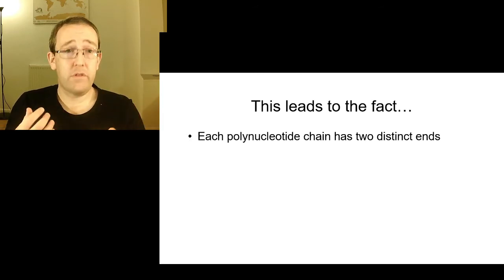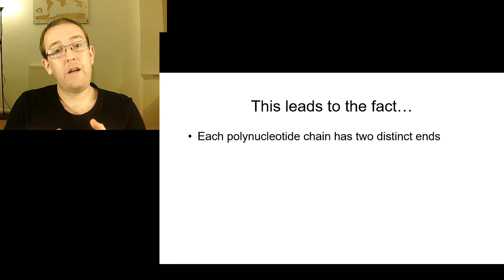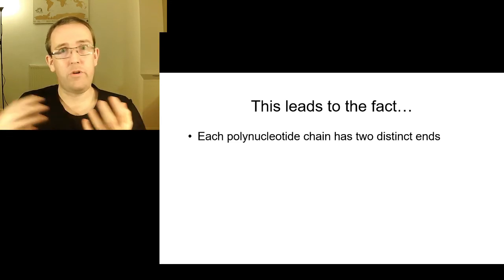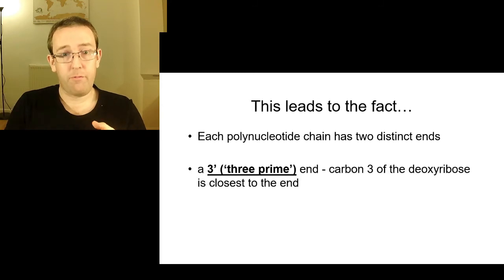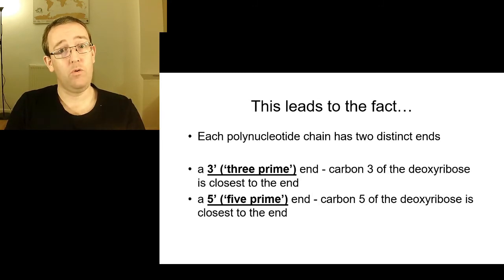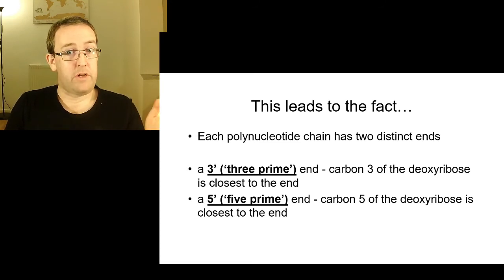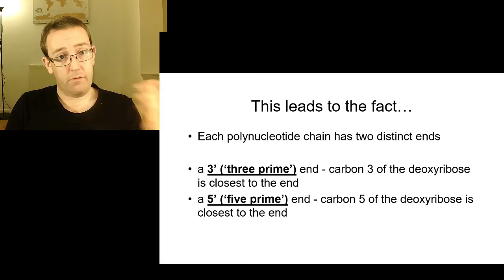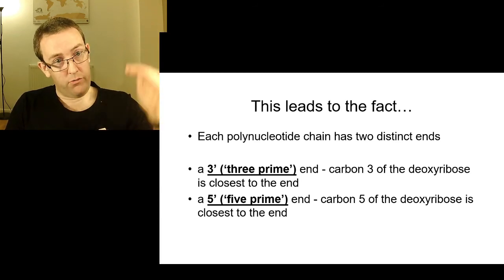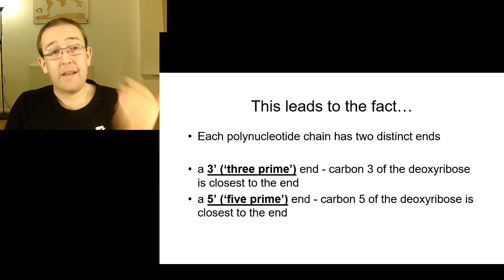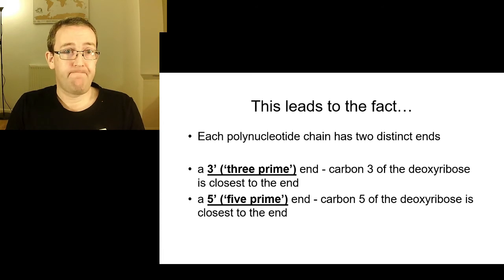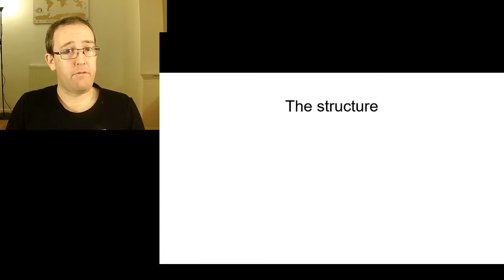That's not the case in every language. So the first thing you need to know about any code is where the start is, where you start and which direction you read, and that's what this 5' to 3' system gives you. There'll always be an end where the deoxyribose is sticking out, and there'll always be an end where the phosphate is sticking out. DNA is always built from phosphate down to ribose, from 5' down to 3', and that's also the direction in which it's read and replicated.